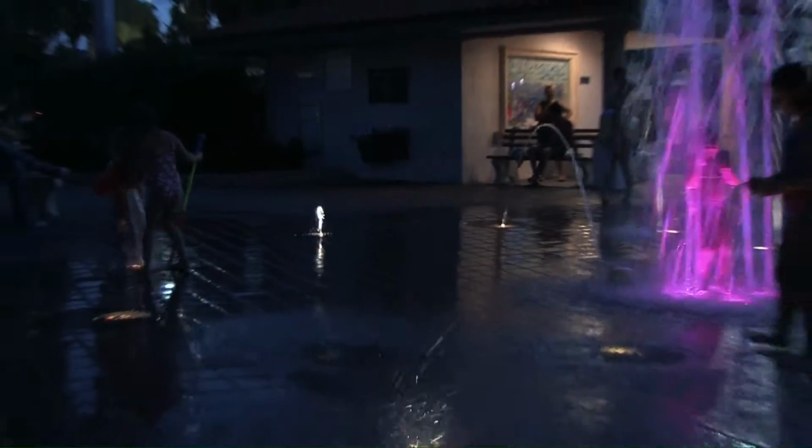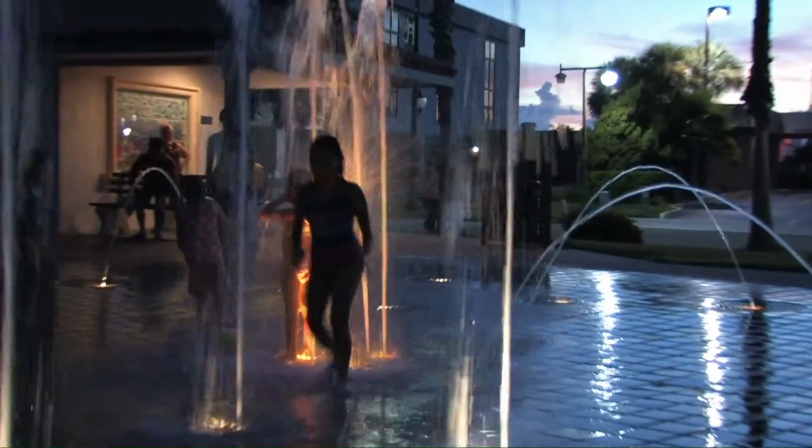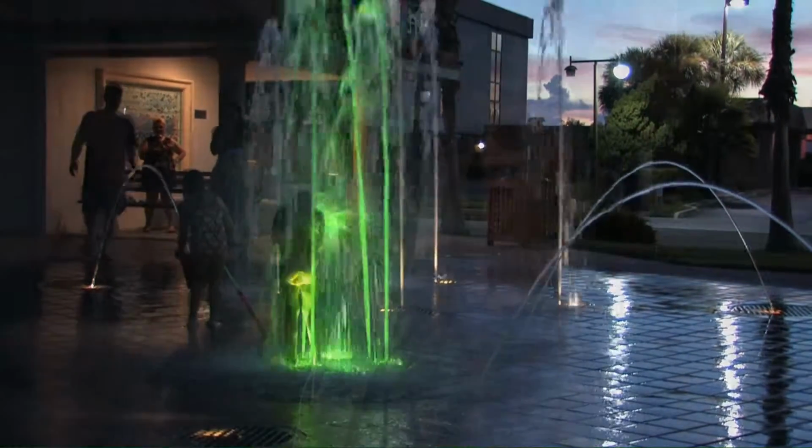And they have created the most conversation around town that you've ever seen. When we first put them in, the wonderful people down at the city of Venice, the workmen who were learning to take care of the fountain, they wanted to adjust them to match the other fonts. We had to go explain to them, no, those fonts are for the babies, you leave those alone. Well, that was fine. But then the Venice Main Street office started getting the phone calls. Do you realize that 2 of your fonts are broken? And we kept explaining to people about the baby fonts. Those are for the babies.